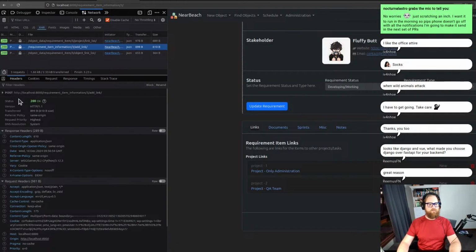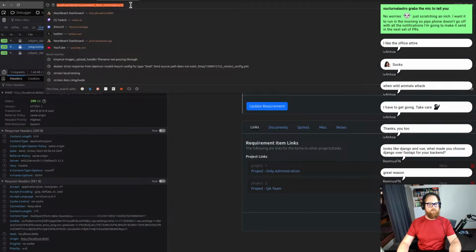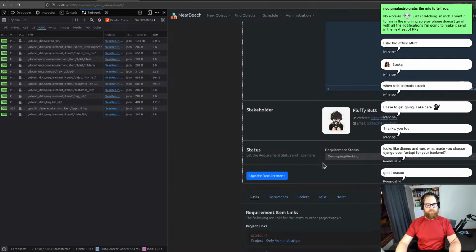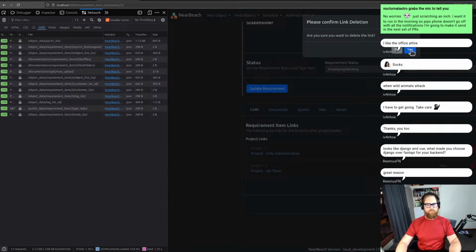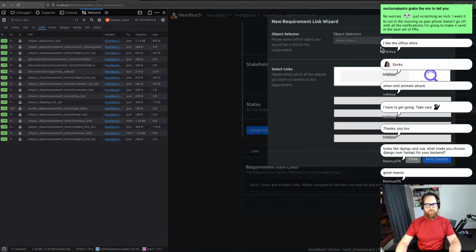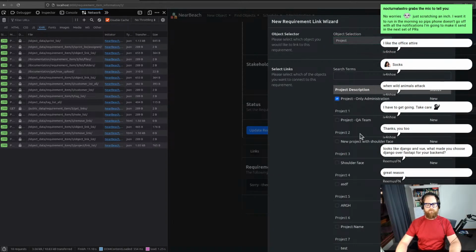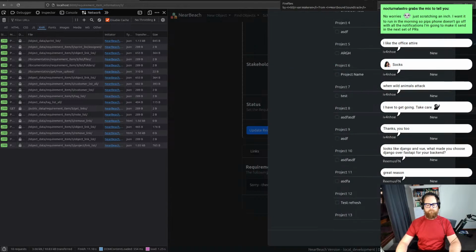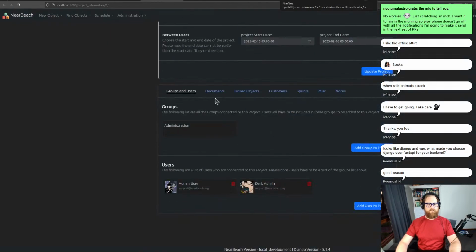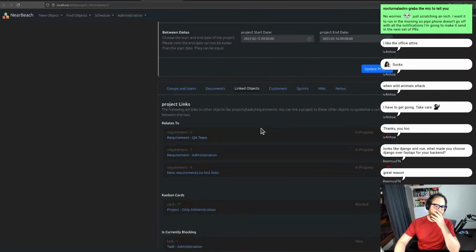Alright, cool. So, if I hit refresh, we go to our links. What I want to do is get rid of those, and let's just put in a new one right now. Let's actually do 2. So let's open up those 2. So if we go into here now, under the linked objects, we should see requirement 4.